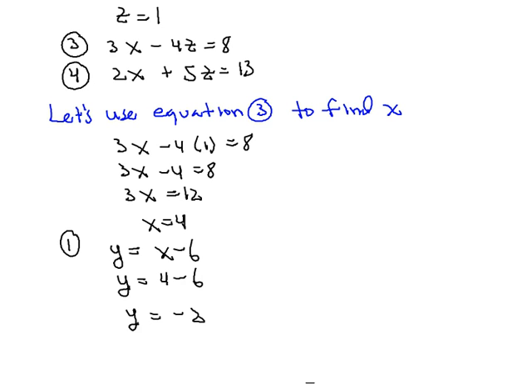So to finish up then, what we'll do is express the solution as an ordered triple. Again, being alert to putting the values in alphabetical order. So the value for x we found to be 4. The value for y was negative 2. And the value for z is positive 1. Now it's pretty straightforward in this case, but I would really encourage you to check all three values there in all three equations to be sure that they check.